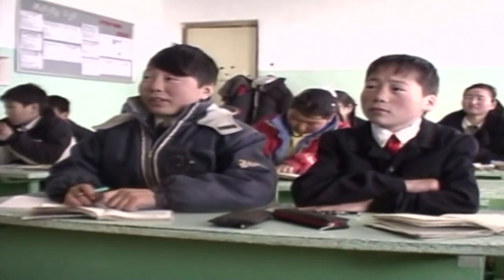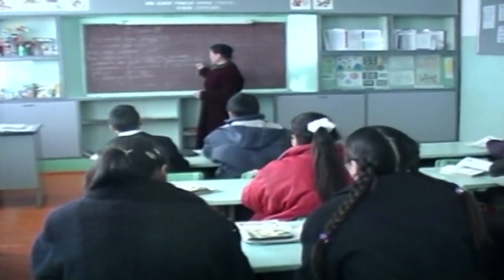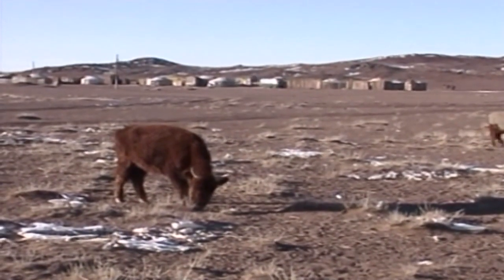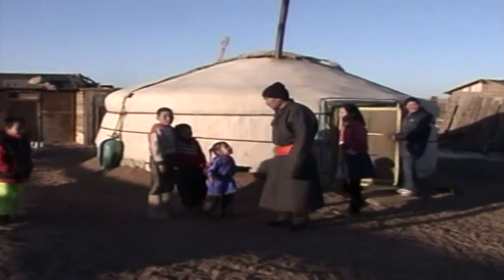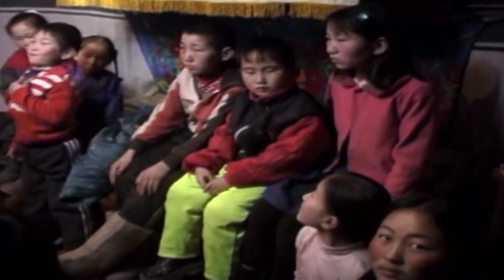The disaster is also having devastating psychological effects. Buyan Tok To, a 15-year-old schoolgirl, faces a bleak future after her family lost all their livestock. Without formal education, children will have none of the skills needed to find a regular job in one of the towns, and those who have lost their animals during the winter disaster cannot learn how to manage livestock. Delai used to be a herder, but he and his family moved to the county centre after all their animals died. He has no job and no money to afford schooling for his children and fears for their future. The long-term social effects will be crippling to a poor country like Mongolia, where herders form about one-third of the country's 2.4 million population.